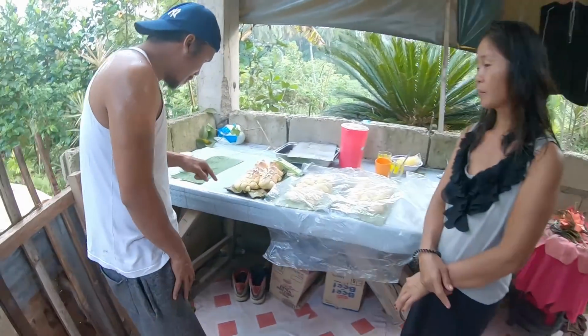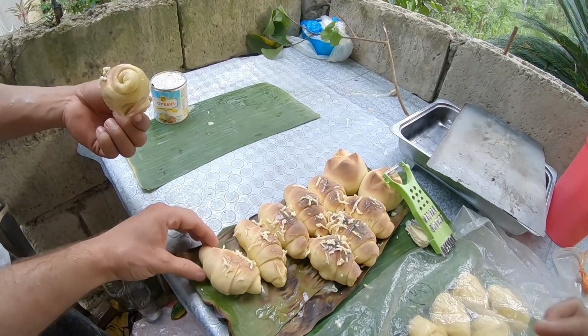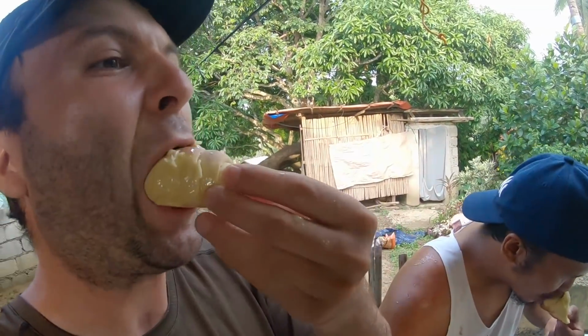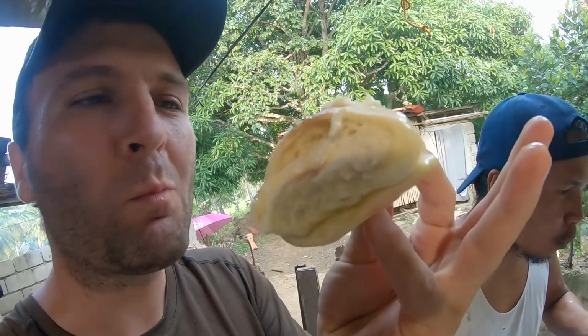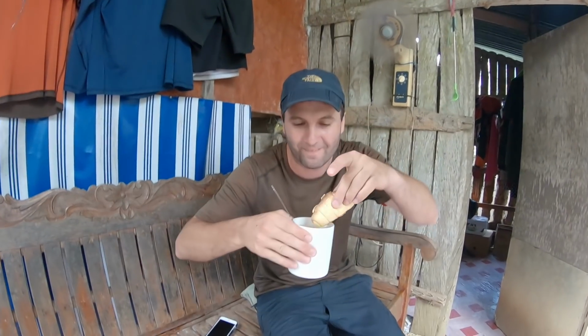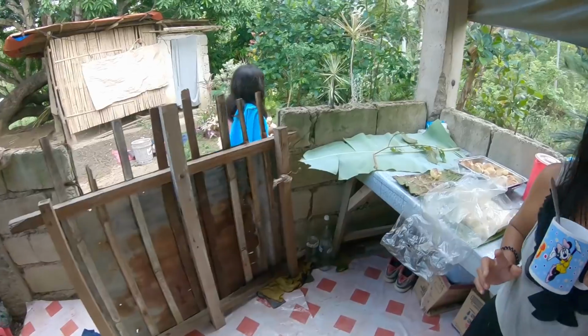How is it? Yummy. All right, I can't wait. Ooh, this one looks pretty good. Ooh, whoa, that's hot. Man, that's perfectly cooked. Very, very even. Wow, that's really good. All right, perfect meal. Some coffee and some freshly cooked bread. If you want some sugar. Delicious. Is that for Lola and Lolo?